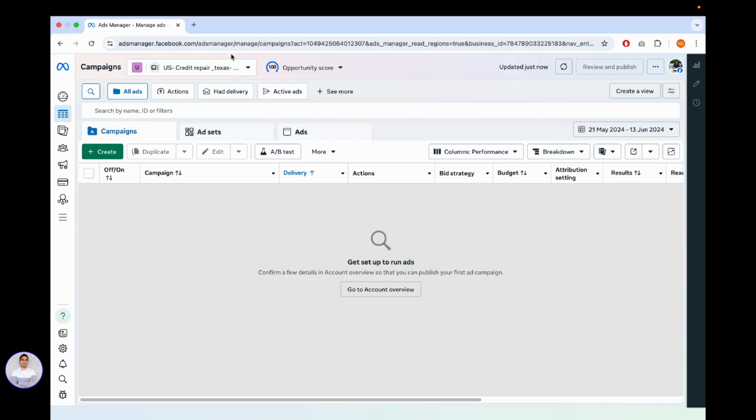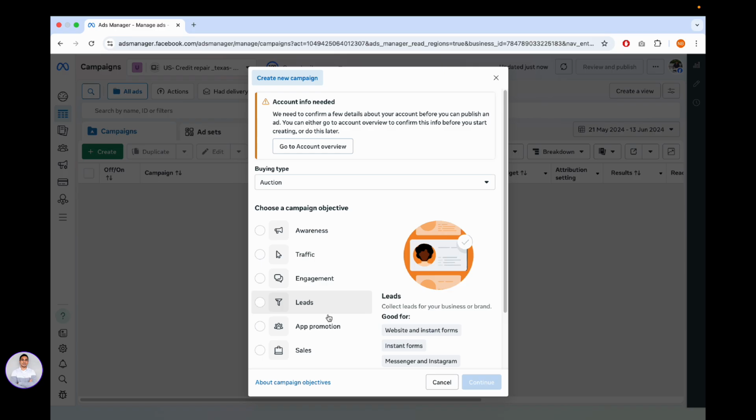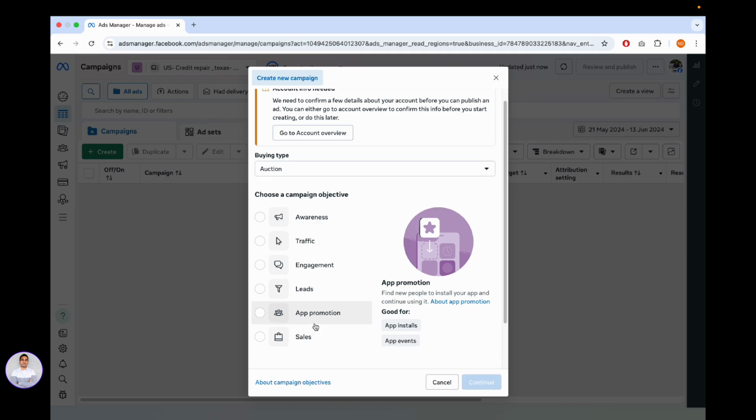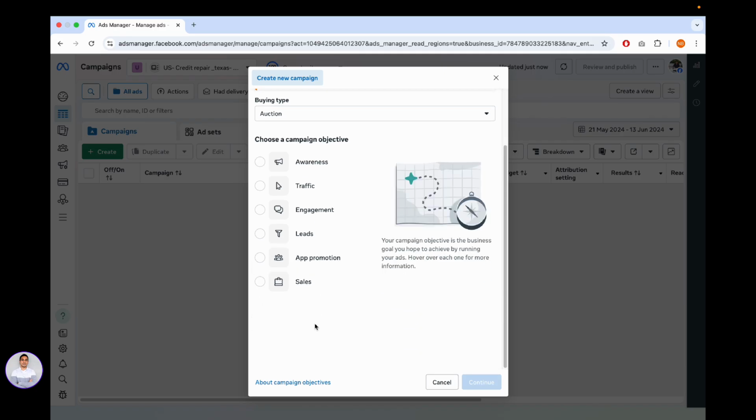First thing we want to do is head up to the top left. Obviously make sure you are already inside your Ads Manager, then click that green Create button to start a brand new campaign. Now we need to choose a campaign objective. It depends on what kind of business you are running. You're usually going to want to go with either leads or sales if you're collecting opt-ins for a follow-up later on, or if you're selling something straight through the ad, then pick the option that lines up with your setup. So in this example I'm going with sales.